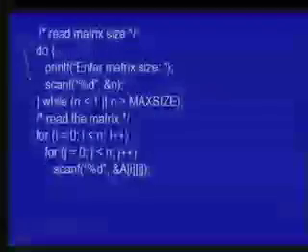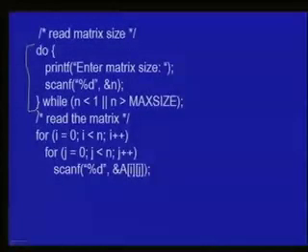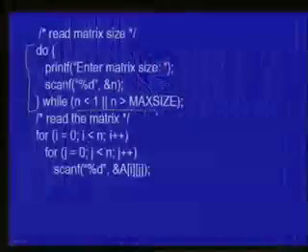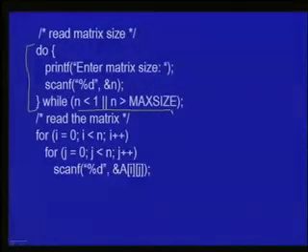So this do while loop should be familiar to you from the last lecture, and we are using this to continuously prompt the user for entering the size of the matrix till he gives an appropriate size, and the appropriate size for a matrix will be something which is at least 1 and at most max size. So as long as the value of n is less than 1 or greater than max size, which is 10, we keep giving this prompt to the user to enter the matrix size and reading the value of n. So finally, when we reach here, we have read the matrix size n, and it is guaranteed to be between 1 and 10.